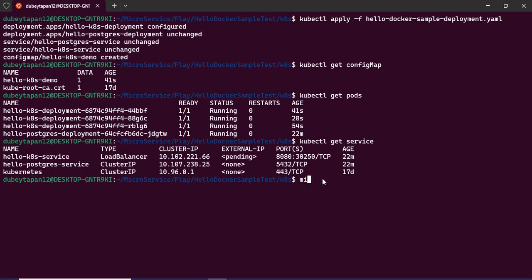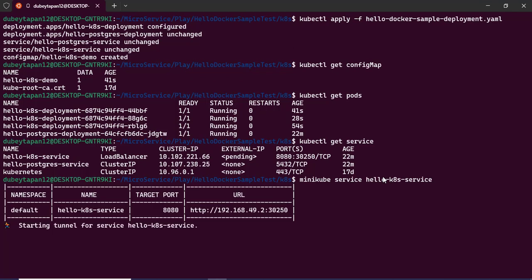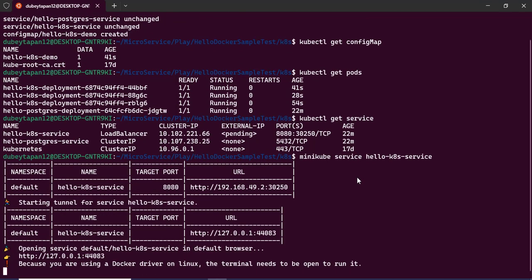So I will say minikube service, and then I can give this service name. And let's try to access this.